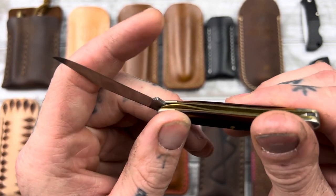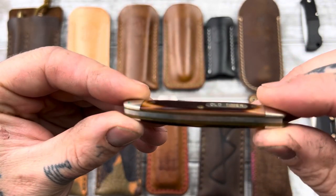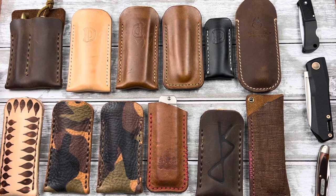180T? I don't know. Just kind of a cool, straight old timer. Yeah, pretty neat. Right, let's get into these babies. Alrighty, where should we start?